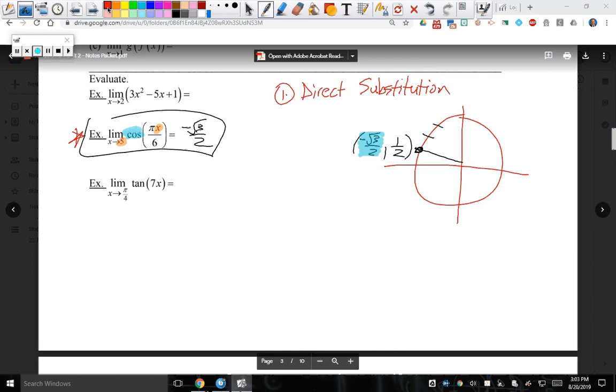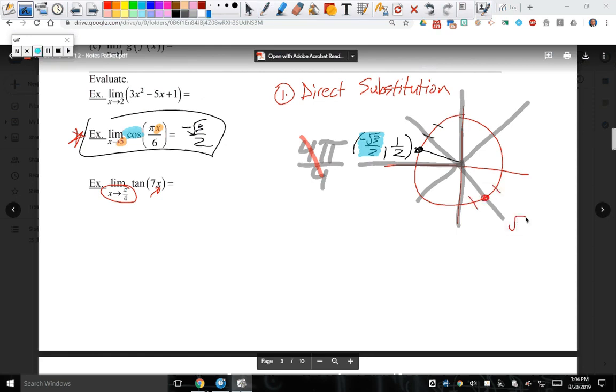Alright, so listen. Let's directly substitute this in for x. 7 pi over 4. Okay? This is 1 pi over 4, 2 pi over 4, 3 pi over 4. This is 4 pi over 4 because I know that this cancels to a form of what? 1. So you'd be left with pi. You keep going, 5, 6, and 7 pi over 4. Remember, these are at the 45s. So this is root 2 over 2 and negative root 2 over 2. A positive x and a negative y. Okay? Y'all said it before.